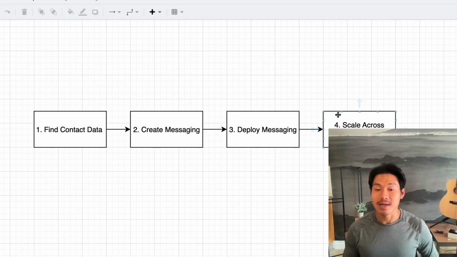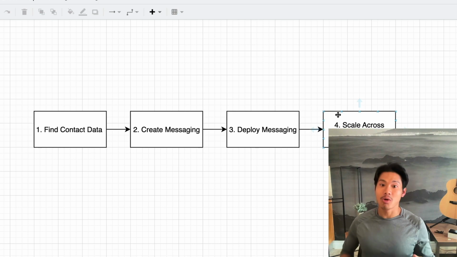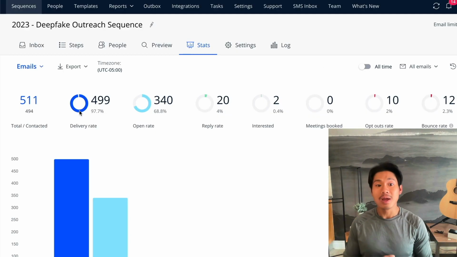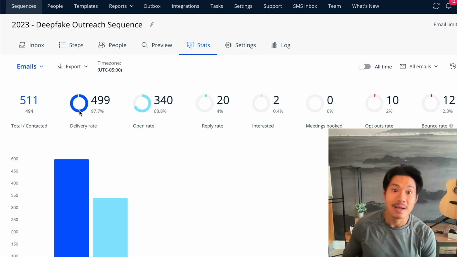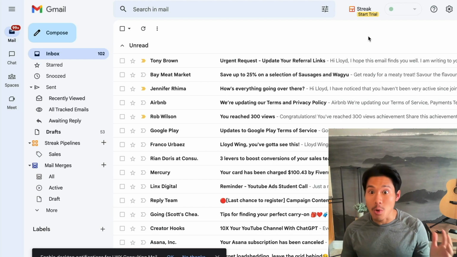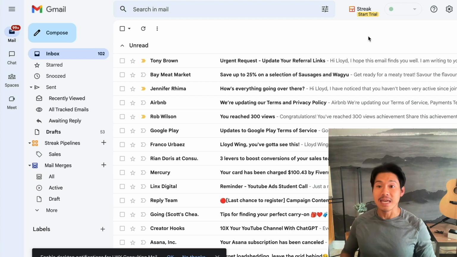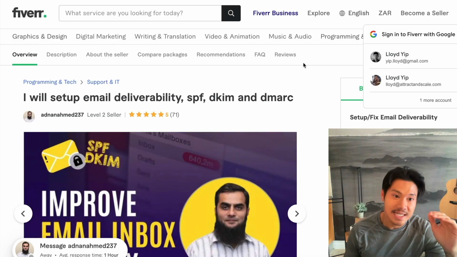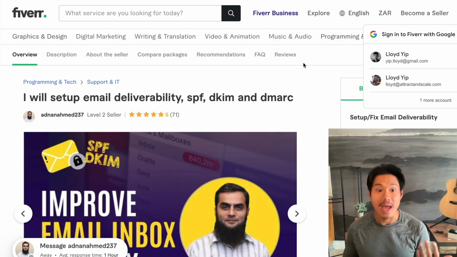And that's why we got to take some precautions in order to make sure that our deliverability is still very high. So how do you ensure that your deliverability stays high? Well, there's a couple things. So the first thing that you want to do is make sure that your domain that you're sending the emails out of is incredibly healthy and optimized. So how do you optimize your domain? The easiest thing that you can do is essentially set up your SPF and your DKIM records.